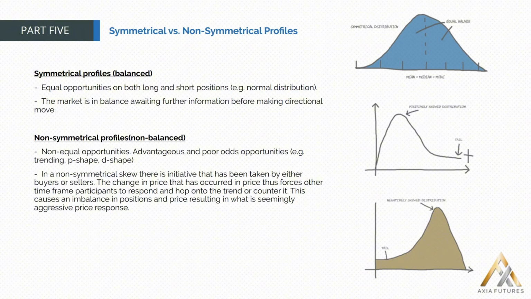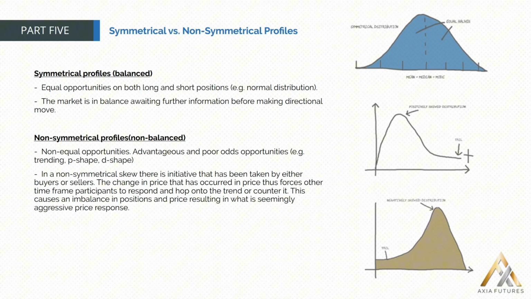Now, non-symmetrical profiles, as you can see by the pictures, have somewhat of a skew. It could be a positive skew or a negative skew. Now, non-symmetrical profiles, by that very definition, mean non-equal opportunities. Now, it's important you understand the idea of non-symmetry, because it's non-symmetry that starts to give us a little bit of a lean, not necessarily a bias, but a little bit of a lean in one direction or the other. In other words, imagine you walked into a casino, and I said to you, there's roughly a 60% chance that we could land on the color red on the roulette table. I think most of you would agree you would look to take that opportunity as you have an edge. It's similar in this sense.